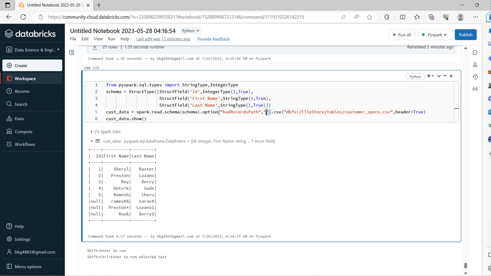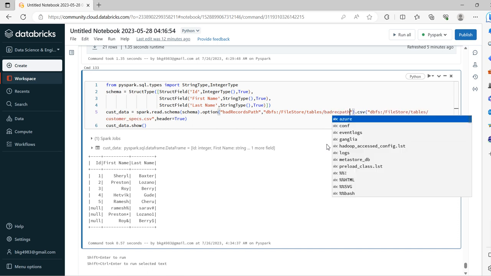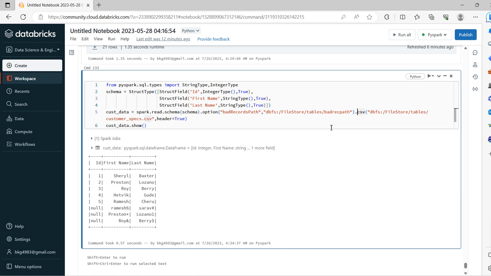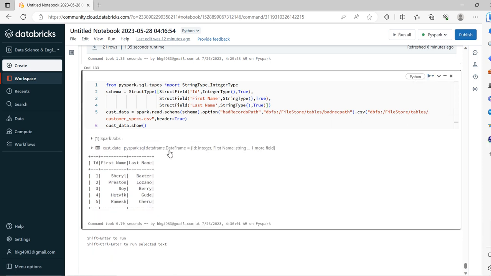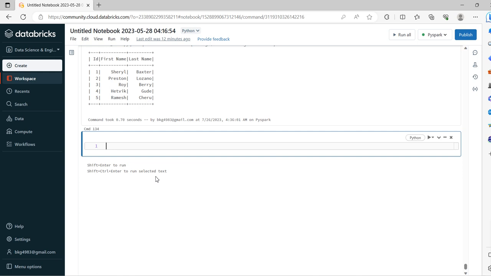By specifying this, we can give any location, for example tables, bad records path. In this location we are going to push all these 3 records, and then we will validate it. So let's run this.